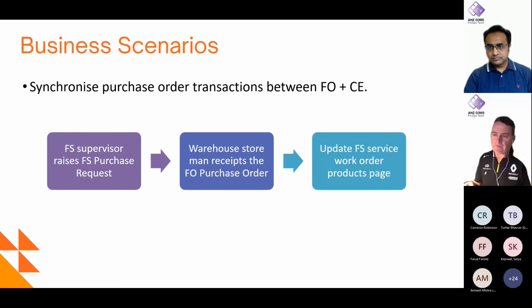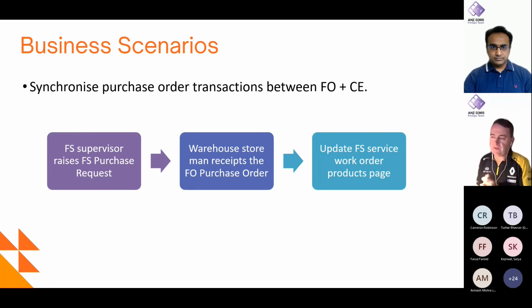Because the field service supervisor works in the field service application, he needs to raise that purchase request. However, we need to make sure that that purchase request makes its way into finance and operations, so that the planning manager or the master plan manager can then start working out what do I need to purchase in, when do I need to purchase it in. Maybe I've got stock available in my main stores area. And so it can then make sure that the purchase request makes its way into finance and operations, so that the procurement process can then kick in.